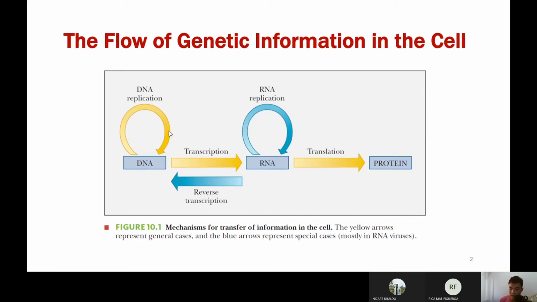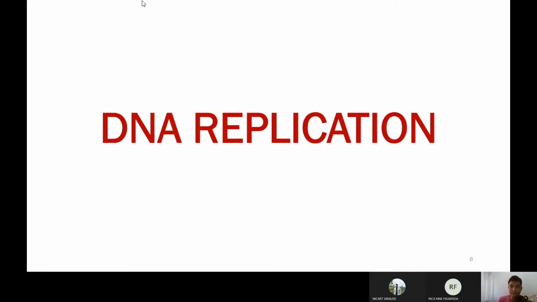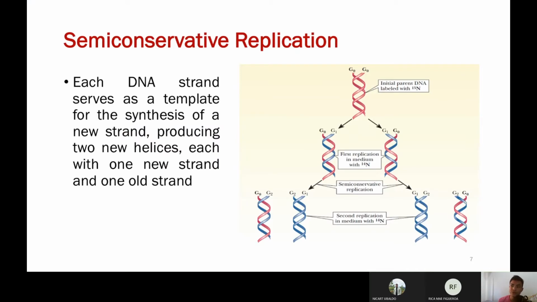So let's start with the DNA replication. In DNA replication, it is said to be somehow semi-conservative in process. When you say semi-conservative, it retains half of its original traits. Kaya nga, in biology, alam nyo na yung offspring, yung mga anak, yung traits nila ay nakukuha nila from their parents. And yung parents nila, yung traits nila nakukuha nila from their parents din. And so on and so forth. So bakit ganun? Kasi ito yung sabi ng biochemistry, that DNA replication is a semi-conservative process.